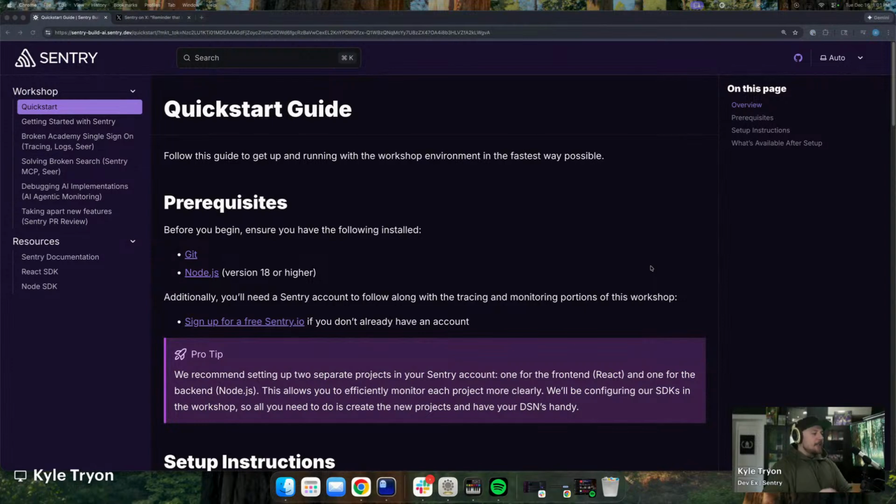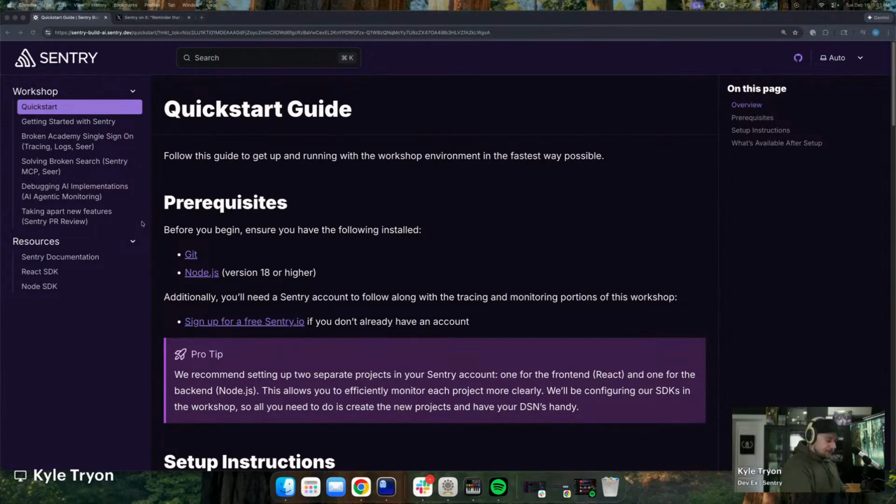So we are going to work on this together. We're going to be going at a speed that hopefully you can join us. I haven't gone fully through everything in here, so it's going to be a little bit of us working together. So let's give it a shot. The first thing we're going to do is clone down our project and get it set up. Then we're going to set up Sentry, and then we'll dig a little deeper into what the project actually is, how it works, and how it's connected to AI and such. And then we'll do the debugging. Towards the end, we'll definitely have a question and answer session, but feel free to put questions in the chat at any time. Be happy to address those.